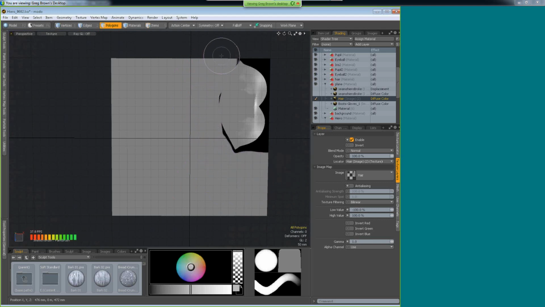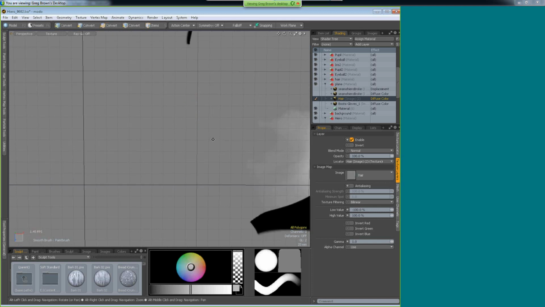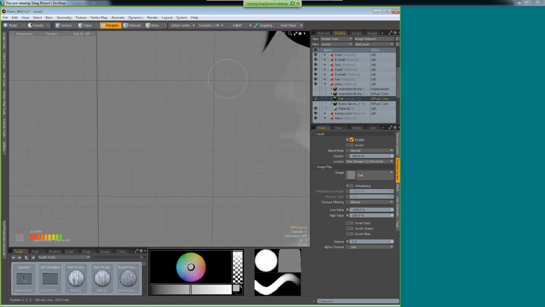Now, as we get close to the actual area that we want as a displacement, I'm going to go ahead and zoom in and kind of refine that a little bit. I want a nice broad falloff, because I want to make sure I don't leave any areas unpainted. Just something for you to note. And we'll go ahead and move up and finish refining the painting on this image map. All right, so now I painted that, and we saved ourselves like 10 minutes.